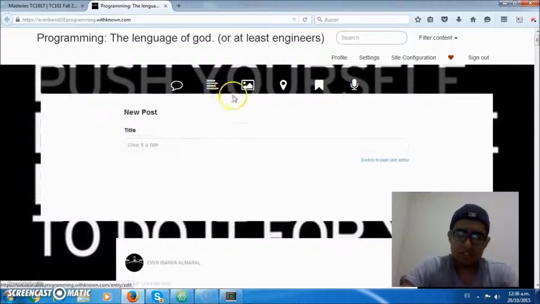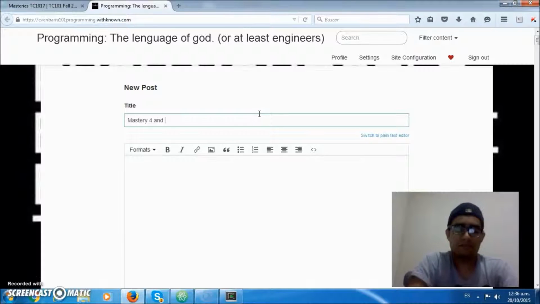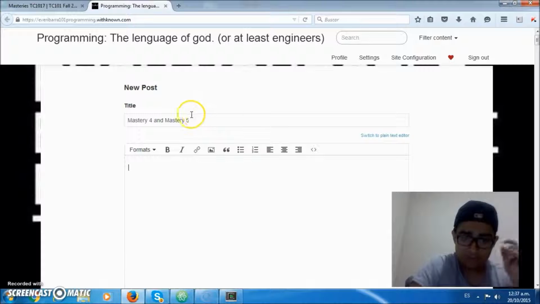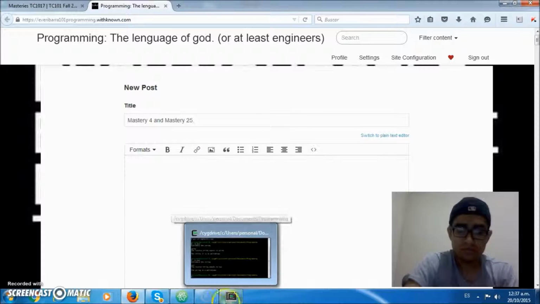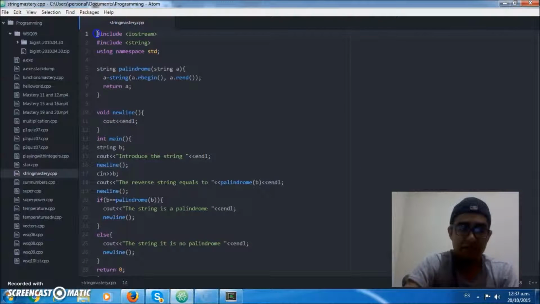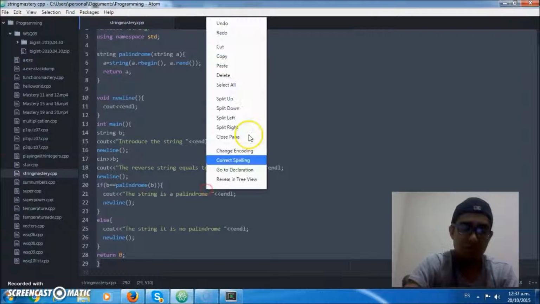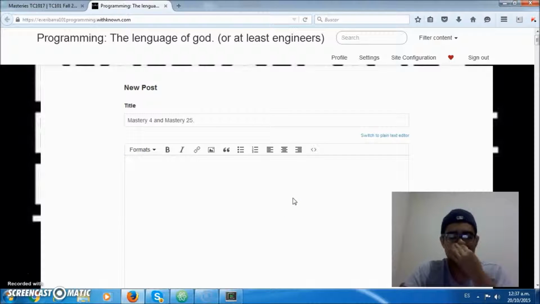I'm just going to post this mastery 4 and mastery 25. Where is my code? Here's my code, string mastery. I'm just going to copy. And if you put it right here, the HTML won't recognize the code.